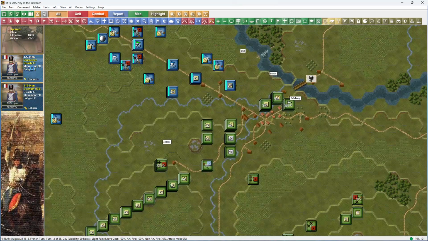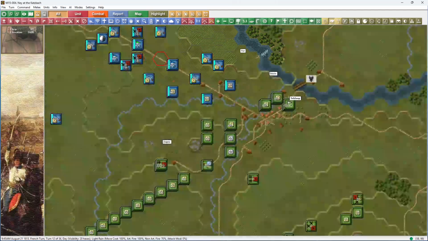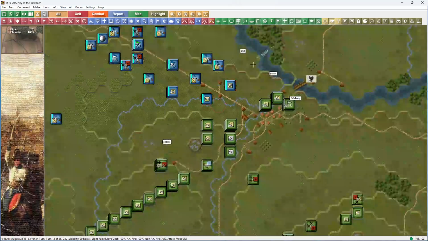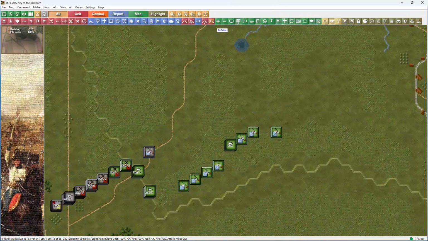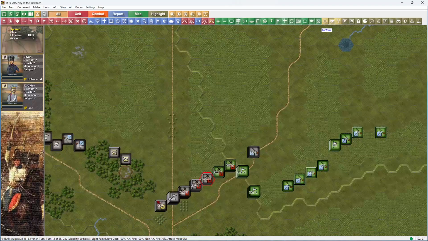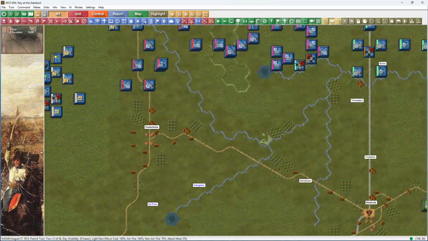And then they are going to basically fall back behind where we are. So this lot are screened now, but it's based with that battery there. It's a little worrying. So let's see what we've got. 8 guns, 8 guns, 4 guns, 8 guns, 4 guns, 8 guns. That is a little awkward.